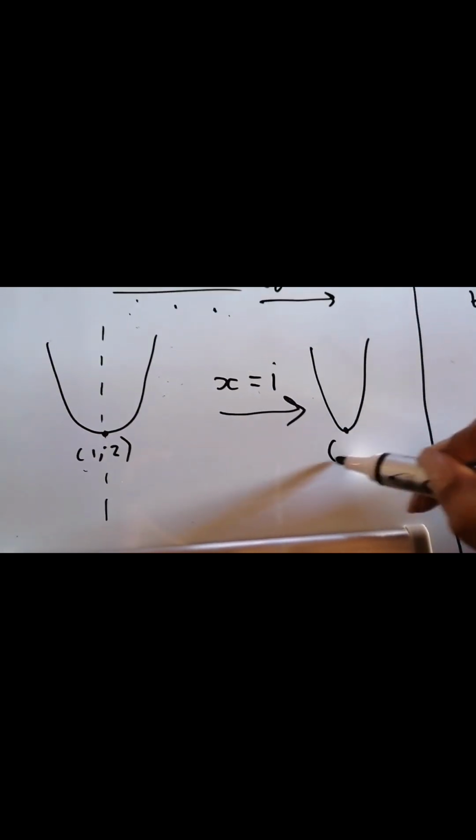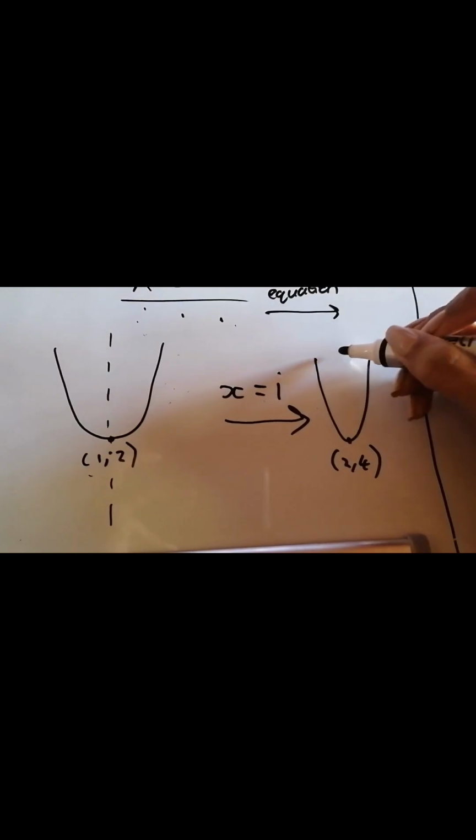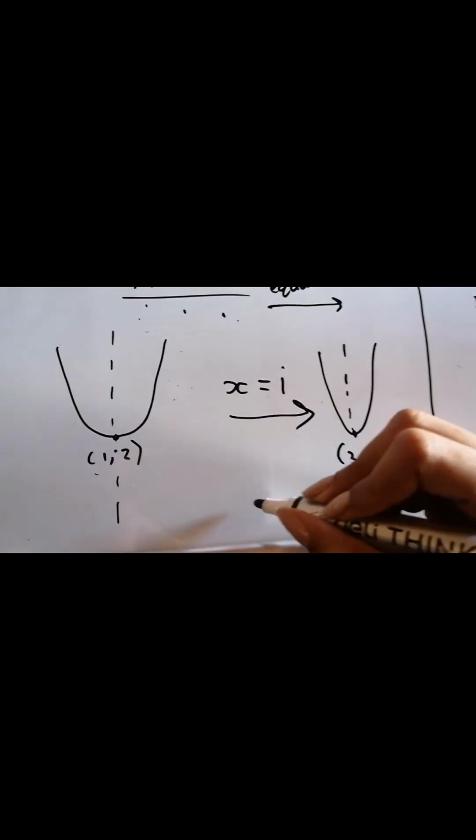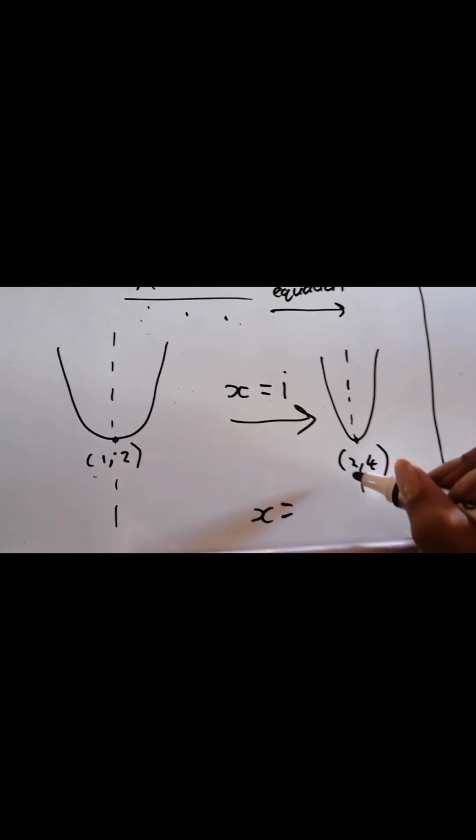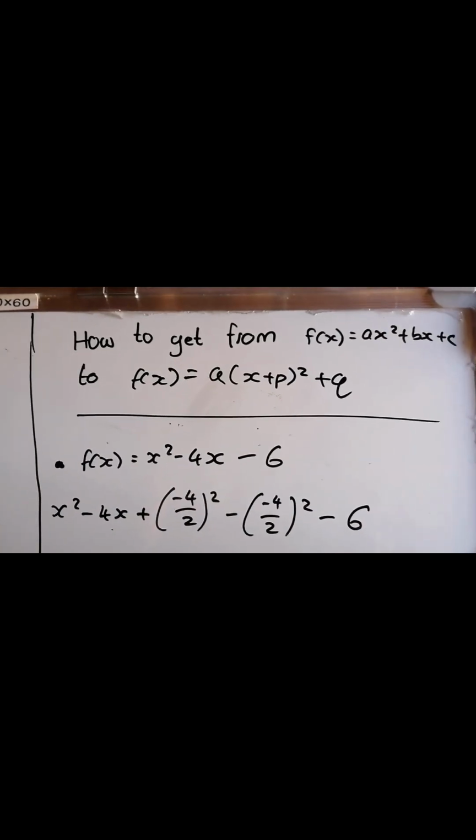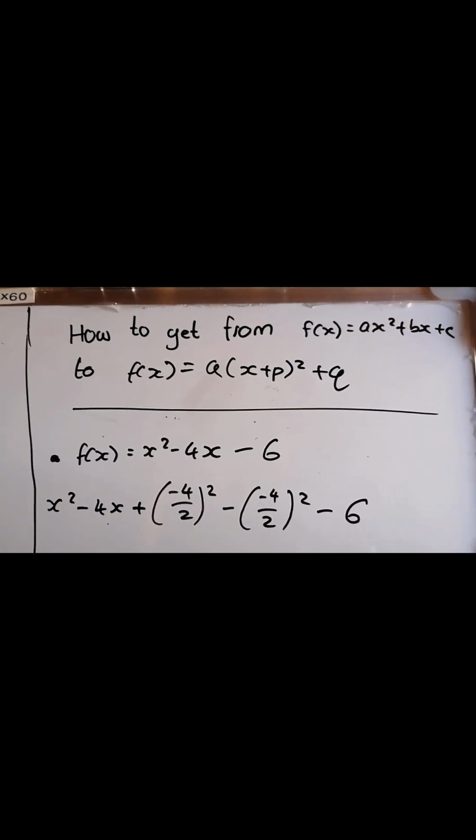Same for here, for example, if they gave me 2 and 4. They said, what is the equation of axis of symmetry? First, draw your line so you know it's cutting the graph in equal halves. What's your equation? It's literally just x is equal to your x value of the turning point. And that's your equation.